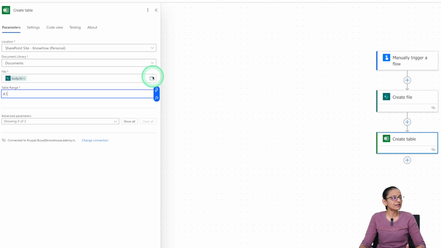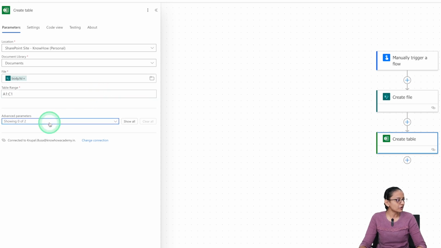Here table range means you need to give a column reference which can be considered as a table. So out of n number of columns in the Excel file, the first three or whatever column reference you are providing, it is considered as a table column. So here you need to write A1 and 3 columns I want to create. So A, B and C. So A1 to C1 columns will be there.